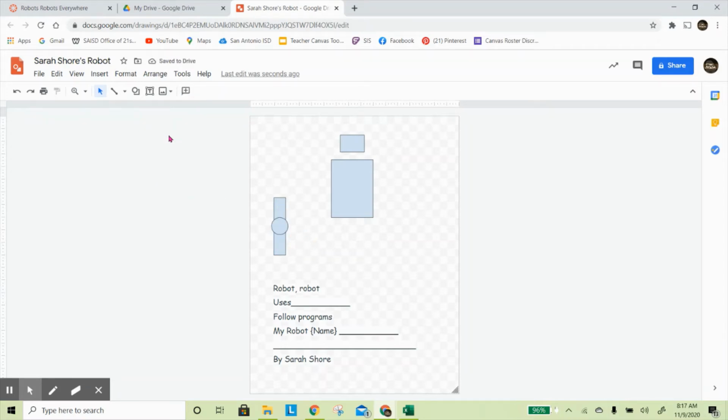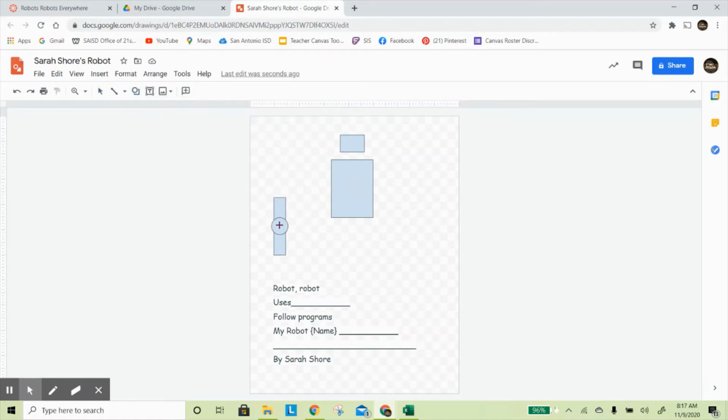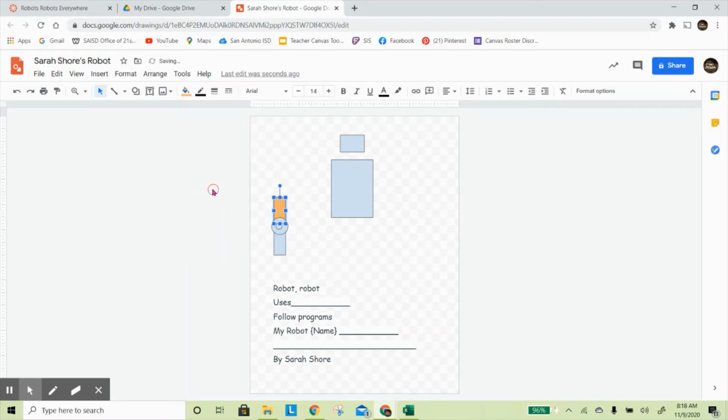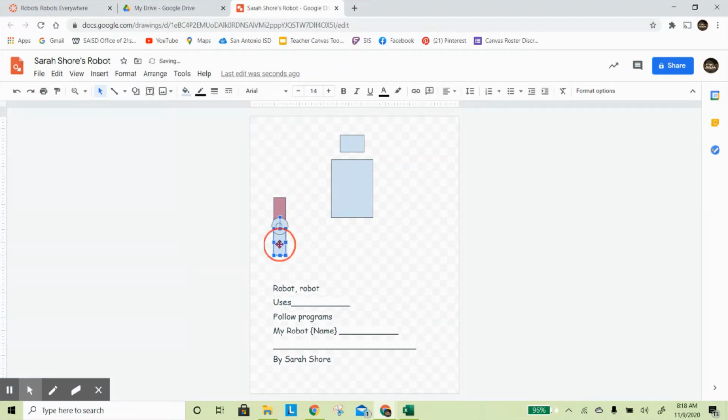Maybe I'm going to put another one in there. Whoops. Shape. And then let's change colors. Maybe I'm going to start doing some colors. Let's change it to orange. No, I don't want that, that's too much like skin tone. I want it to be something else. Let's do purples.